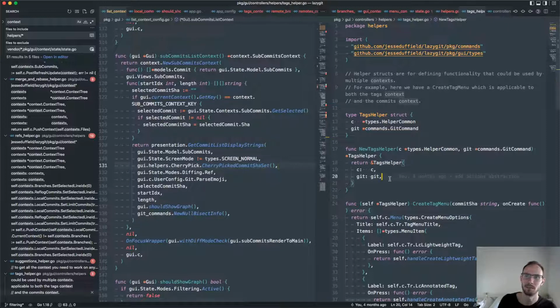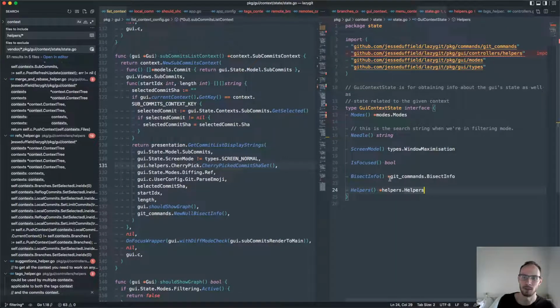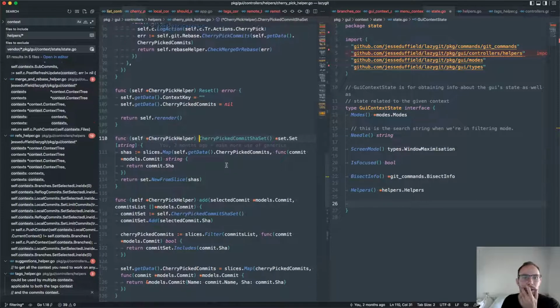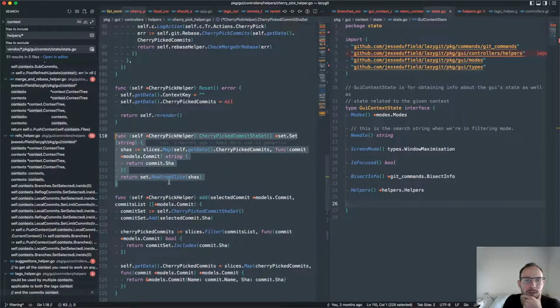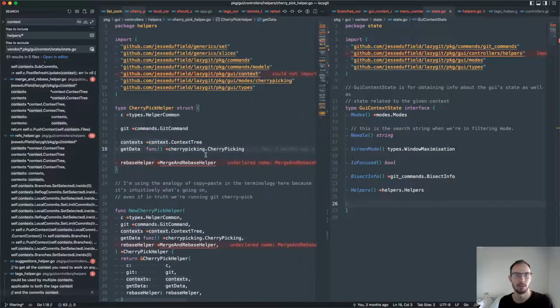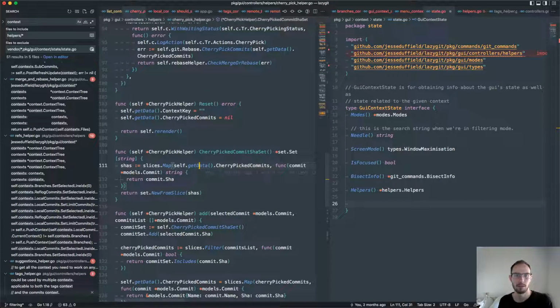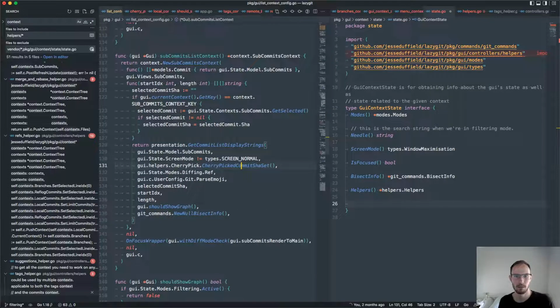It feels ugly doing this. But it could be that the easiest thing to do here is just to add a thing saying like, give me my cherry picked commit char set. How does this thing work? Pretty small function. Slices.map, you get the data, which just does, okay. Cherry pick commits, function commit, return the char, new from slice, it's a set.